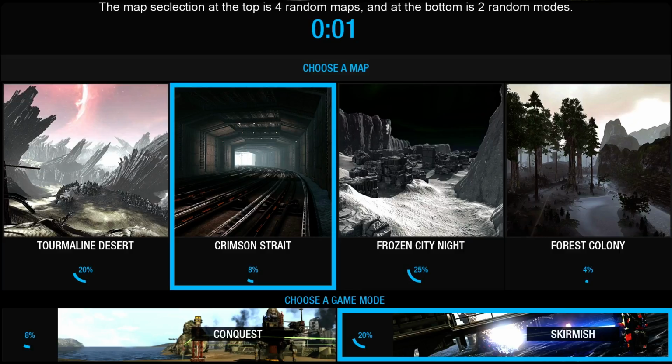Now, in the case of a tie, say Tourmaline Desert got 1 or 2 more votes to bump it up to 25, and Frozen City stayed at 25, then the matchmaker would pick one of those 2 at random to drop with. Same with the modes as well. If it's 50-50, say 6 people voted one way and 6 people the other. I just want to quickly think here.